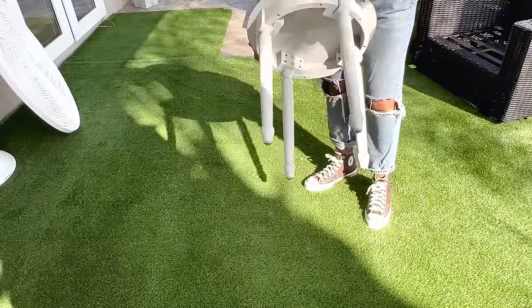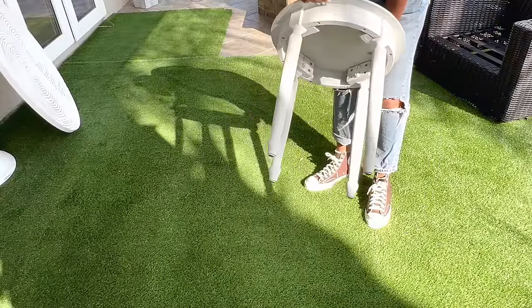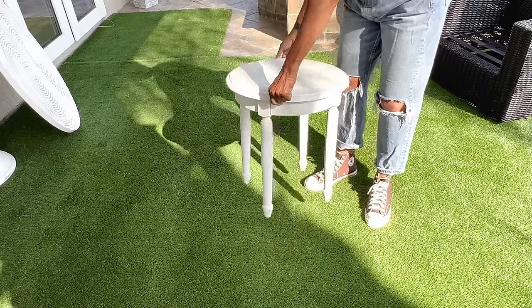The base of the table is just a random table that I had outside in another location, and I decided to put things together with the L brackets. L brackets are $2, so now I have a gorgeous cocktail table, which is perfect.